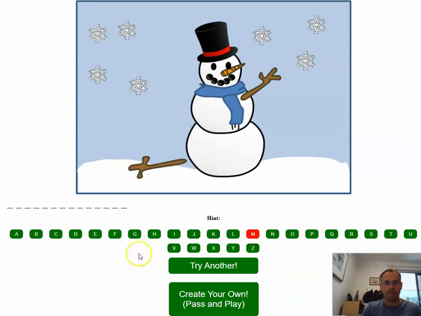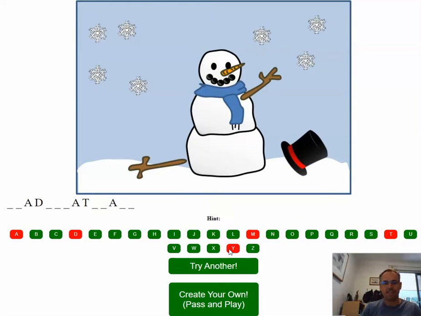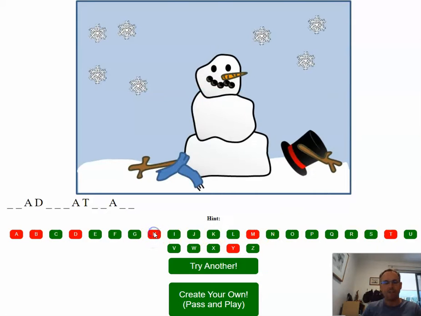M, no M. D, A, T, Y. Have you guessed it yet? Keep counting the number of limbs that are dropped. B, H. If you want to, you could pause the video and see if you can work it out without doing any more.